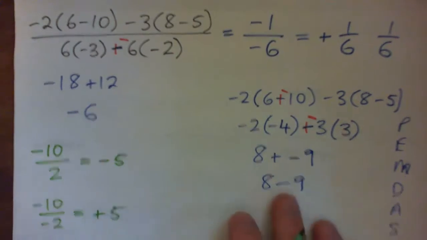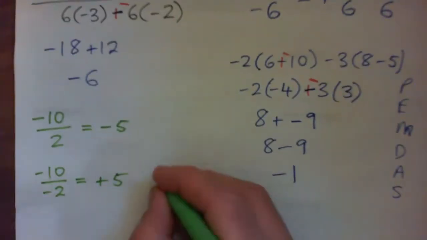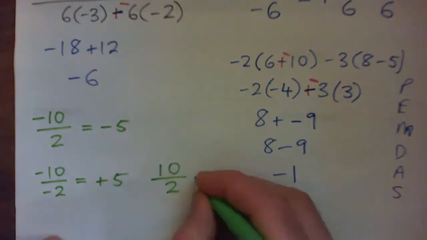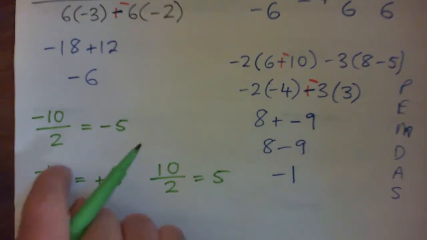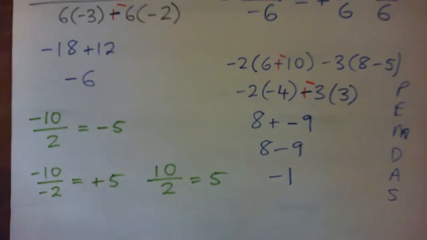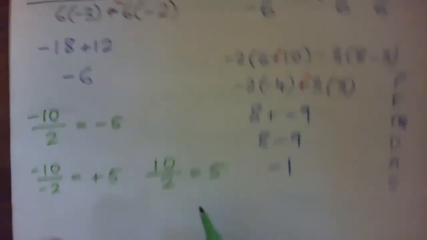Now, the funny thing about negative 10 over negative 2, we can actually write that positive 10 over positive 2. Could you? I mean, that's also positive 5. Same thing, right? So in this case, like when you've got a negative over negative, the negatives just kind of go away because negative over negative makes positive.